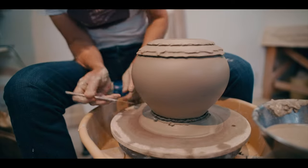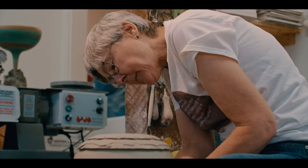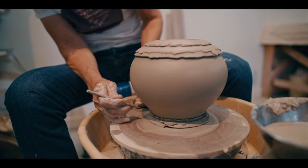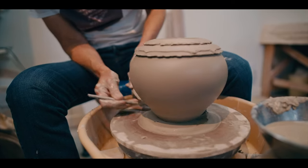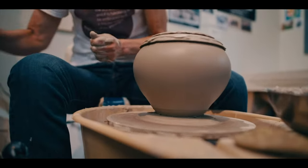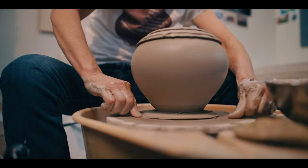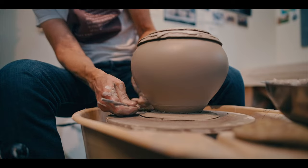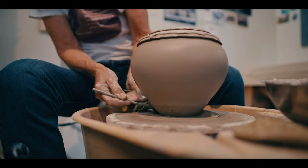Okay, so there's a bit too much depth for me to get right through to the bat. So what I'm going to do is go through with my needle tool. And I'm going to take some of that out to give myself a little bit more room. And go right through. Well, I only had about an eighth of an inch left to go, but there you have it. Now, I'll take this part off. And that's pretty much it until I turn it upside down tomorrow to trim the bottom.